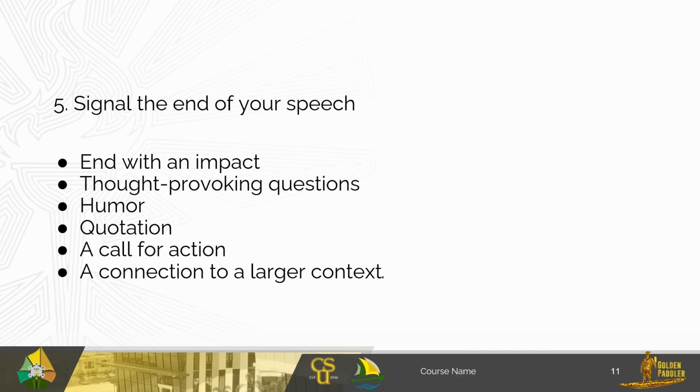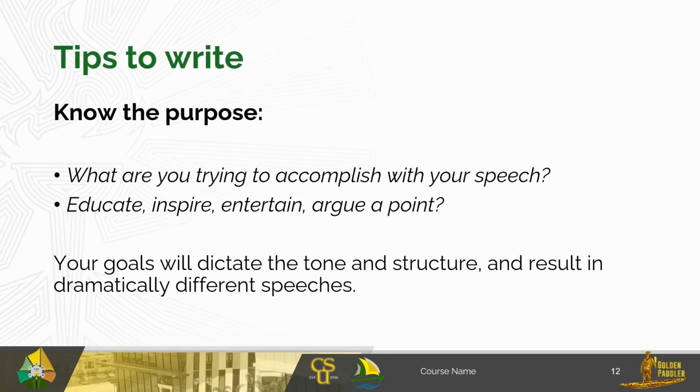A call to action can motivate the audience to take specific steps or make changes. Lastly, connecting your speech to a larger context helps the audience see the broader significance and relevance of your points. This time, let's talk about the tips on writing a speech. First, know the purpose. What are you trying to accomplish with your speech?